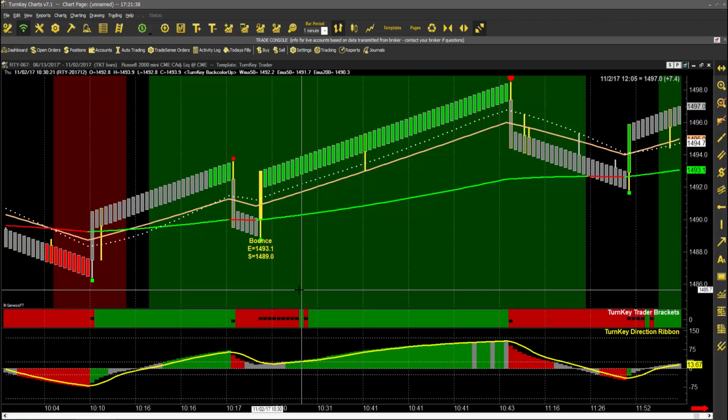A few things to keep in mind as you're learning the system. We do recommend, of course, practicing in Sim until you get familiar with the rules. You can have the rules on a separate screen while you practice, but I would encourage, once you start to get the hang of them, try to enter some trades without referencing the rules and see how you do, and then go back and check your work against the rules. It's an excellent way to practice and jumpstart your knowledge with understanding and identifying the turnkey trader trade setup.